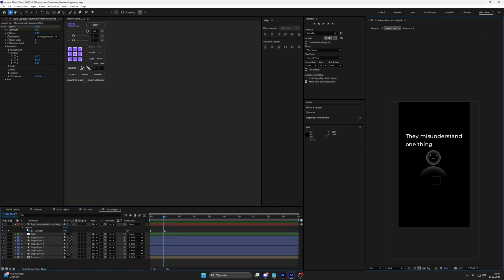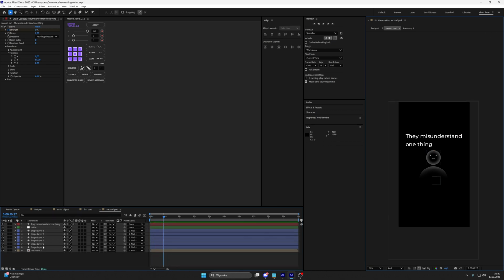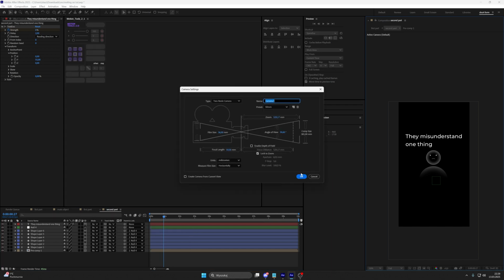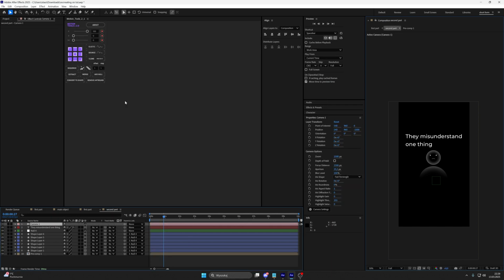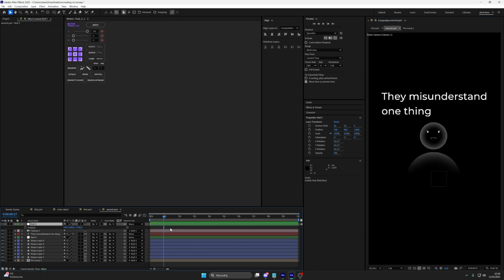Okay, it's ready. Now let's add camera movement here. So of course, to make camera movement we need to make all elements here 3D layers. So let's make them 3D layers. Now let's create a new camera. Immediately link a new null to this camera. And let's create our first camera movement. Let's create the first keyframe at the start, and the second at about 1 second and a half.